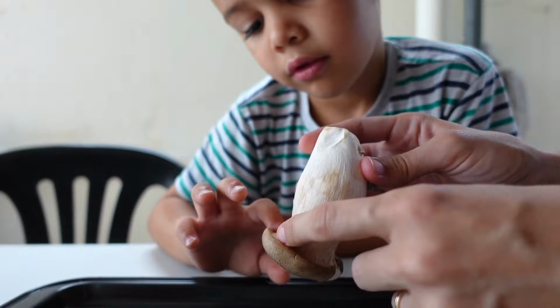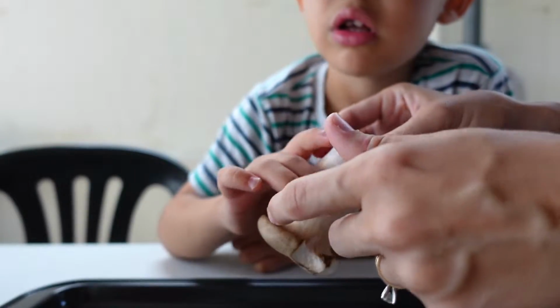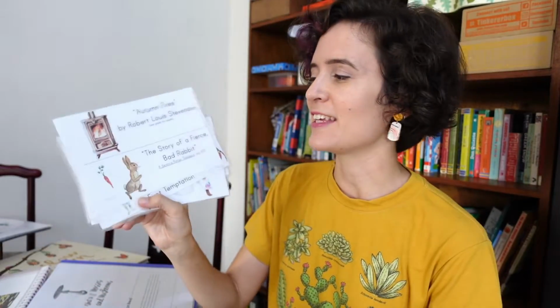The next element, and one of my favorite elements of Gentle and Classical Preschool Primer, and all the Gentle and Classical things, is the memory statement cards. And we go over these every single day of the week, Monday through Friday. And you will notice that I don't have mine on a very pretty wall. I don't have a wall. I have always kept them loose.